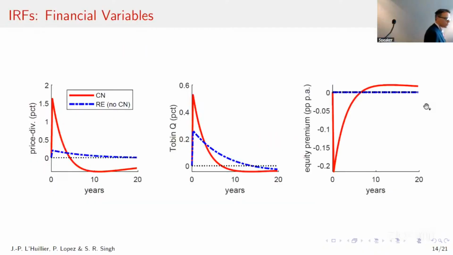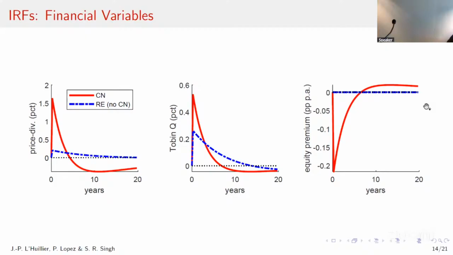This is the IRF of these financial variables to a TFP shock. We're presenting here two alternative valuations of the firm, the price dividend ratio or Tobin's Q. In both cases, there is a boom and bust. Notice under rational expectations, there's also an increase and a decline because there has been an increase in TFP. But because of the friction, the valuation goes up by more and it busts as well. This volatility of valuation connects our paper very closely to the Shiller 1981 approach to stock price volatility in finance, which is something that we didn't realize in the beginning and took some time to understand. So this is basically a Shiller 1981 paper.